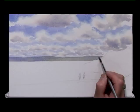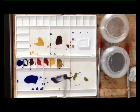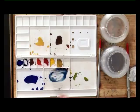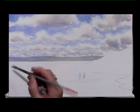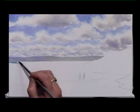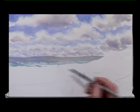Now the hills are dry, I want to mix some sea colour and I can use what's left of the background hills by adding a touch of Windsor blue green shade to it and a tiny amount of the green from the background hills as well. It's a blue that's going towards green. Using short horizontal brush strokes, I'll leave a few little bits of white here and there — tiny little bits of white for the foam in the distance. And coming closer into the foreground, the little bits of white can be a little bit bigger.